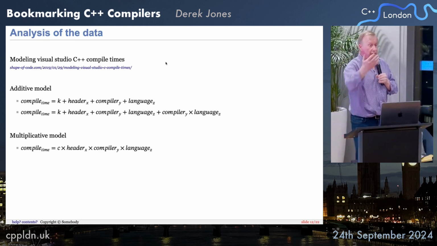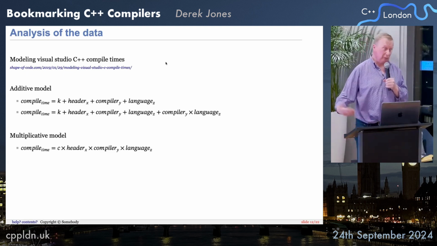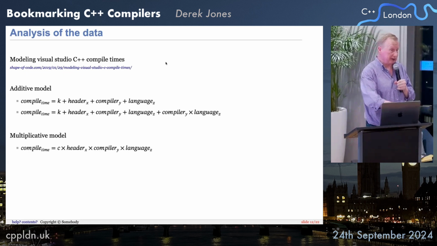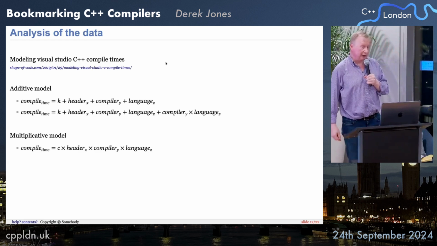So it's your knowledge as a domain expert in how compilers work to say, well, my own opinion is that the multiplicative model is a better model of reality. So how do you think those two models map to reality? That's your expertise.